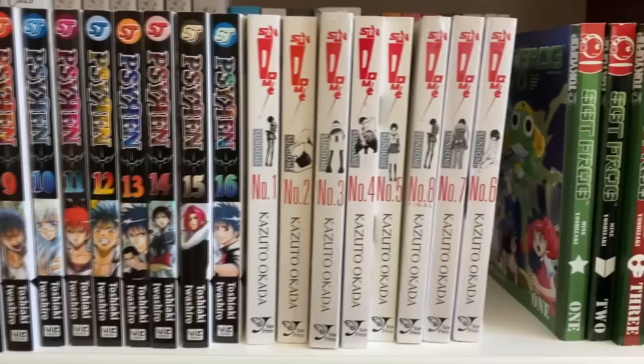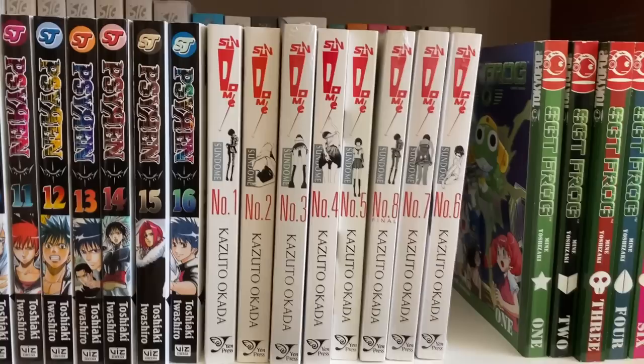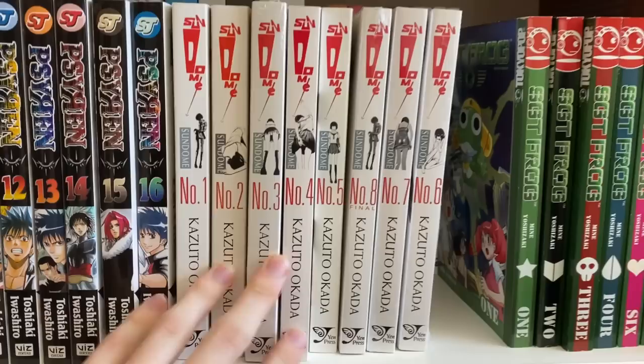Next to that, we have Tsuridame Volumes 1 through 8. I realize this is out of order. I deeply apologize for that. I always watch manga collections, and when I see that, I'm like, how do you have them out of order? But now I've finally fallen victim. But despite all that, Tsuridame is a great manga. Recently rebought this after I sold it and regretted it deeply. So I finally have this in my collection again.